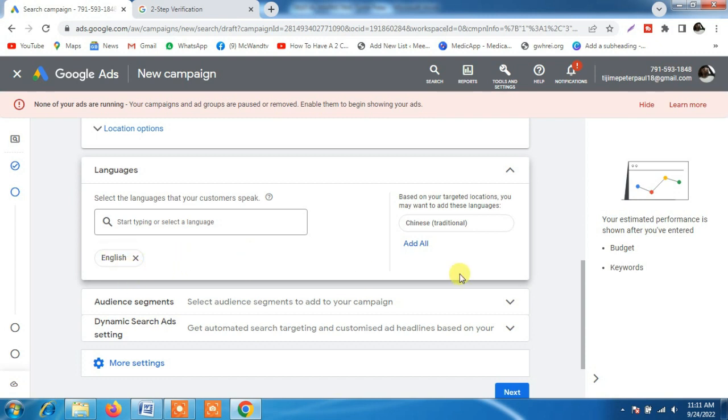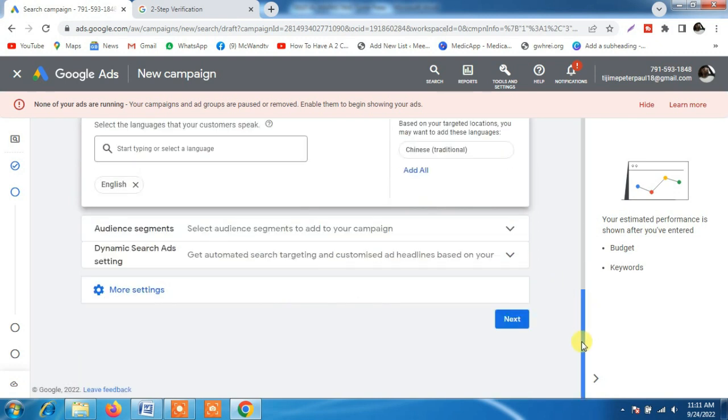All right, so if you want to add all languages, you add all of that, but that's not necessary. Just target specific languages based on the content type. You understand?